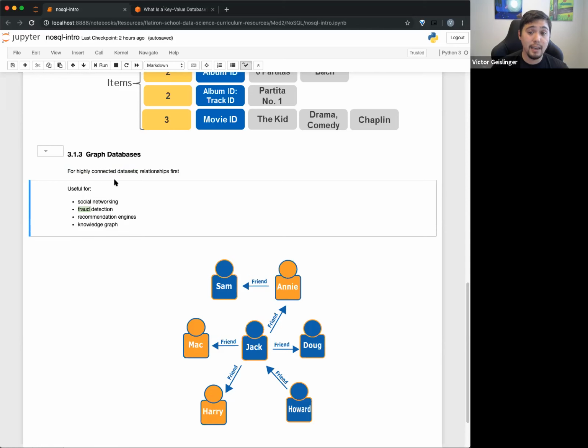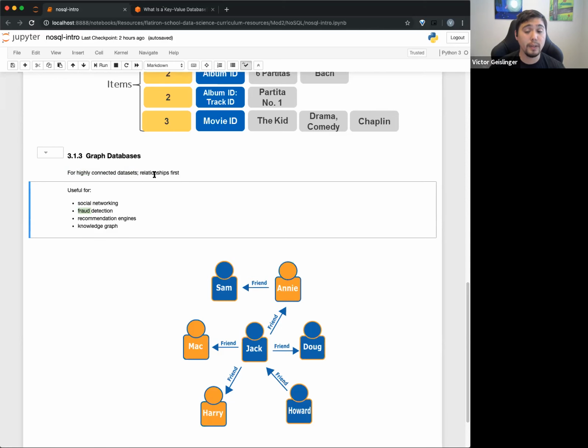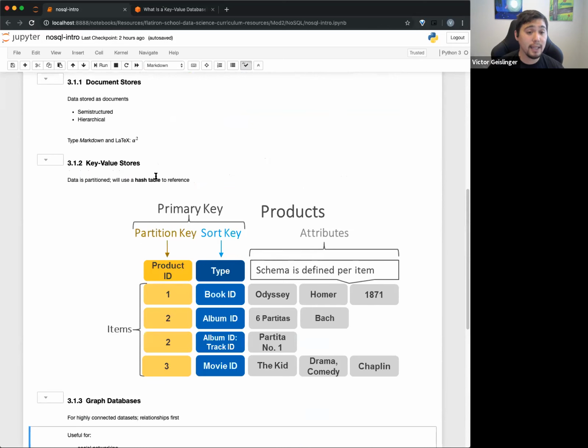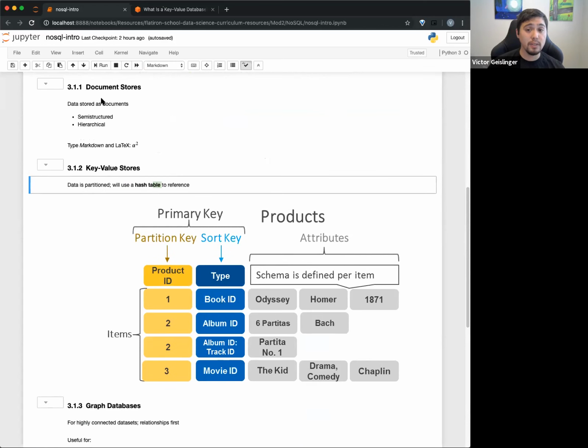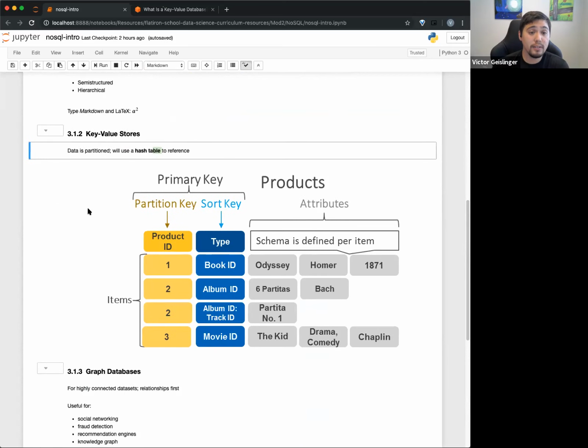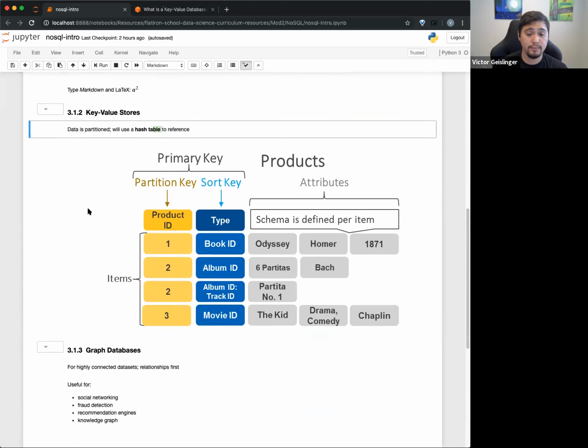And what's nice is that these things, like putting relationships first, making it more like a key base, where the data is a key and then the actual value, or a document store where you have a lot more flexibility within the data itself. This NoSQL allows us to do stuff that's not tabular based, okay?